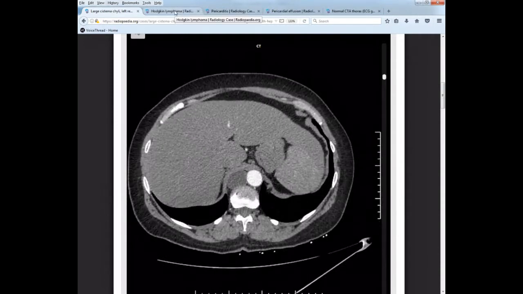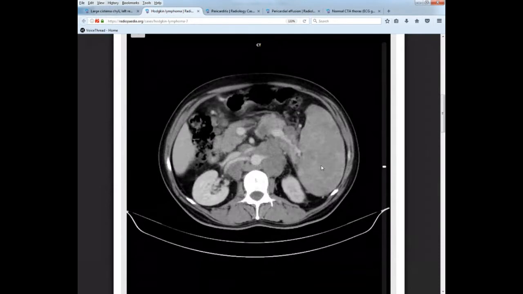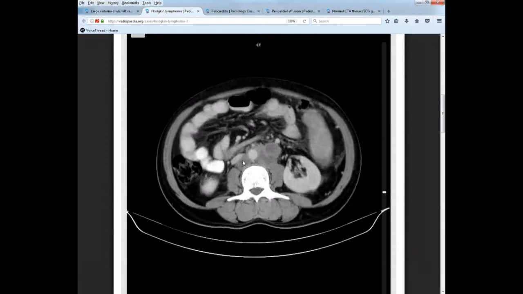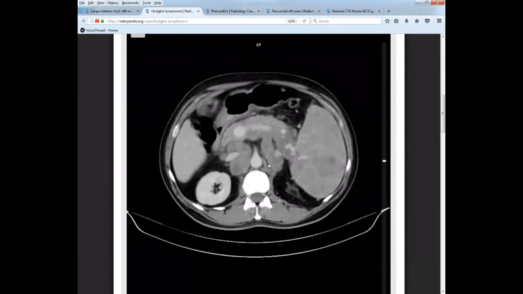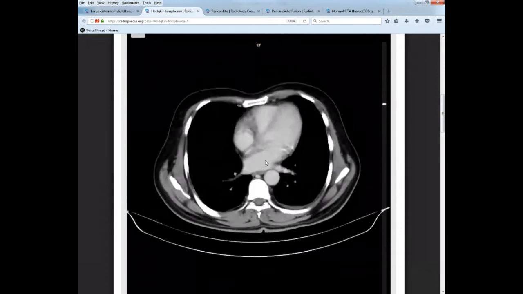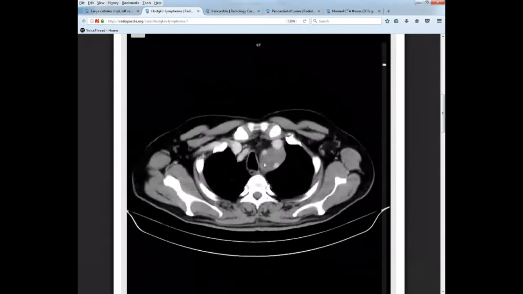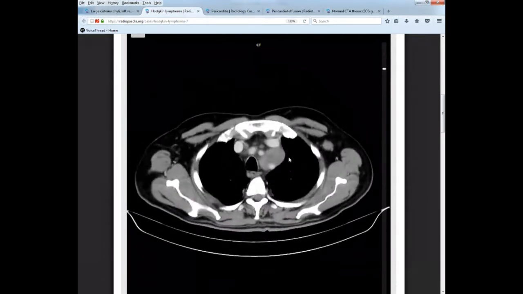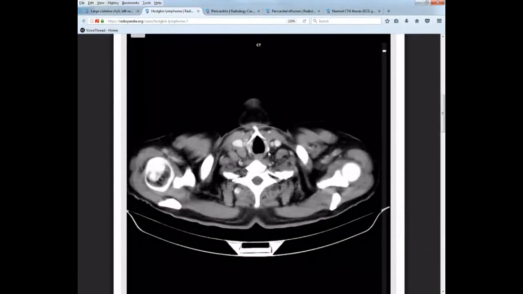I'm going to switch over. Actually, let's talk about, I forgot about this, the Hodgkin's lymphoma. So remember we talked about the lymphatic system. You're not going to see the lymph vessels unless there's an abnormality. So if you look at this patient that has Hodgkin's lymphoma, this patient has a bunch of swollen lymph nodes. So starting all the way up in the thorax and going down, remember the lymph nodes are going to follow the major vessels and organs.